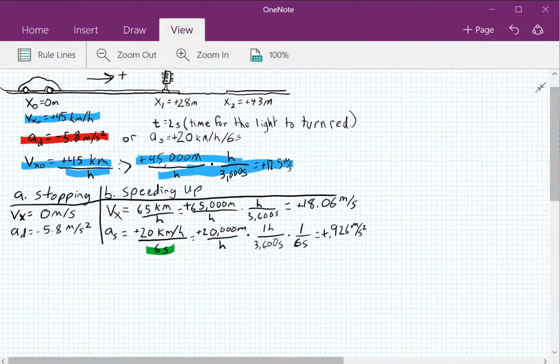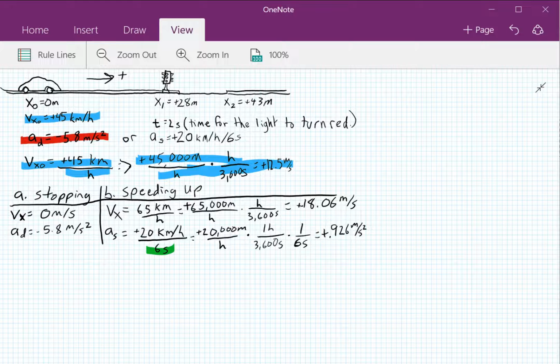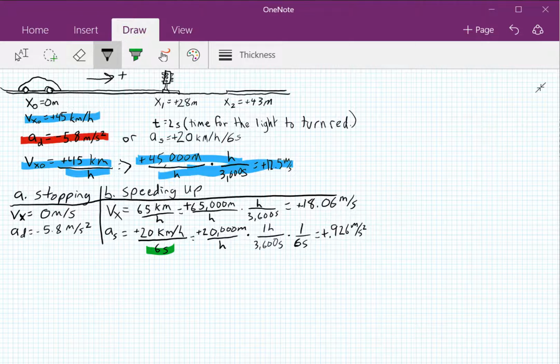And we need to identify an equation that will determine the distance the person can stop. When you look at the equations, it's important to keep in mind we do not have a time for the first scenario, okay? Because if the person stops before the light, it doesn't matter if the person stops after the light turned red because the person never crossed the light. So the equation that doesn't use time is the third equation.